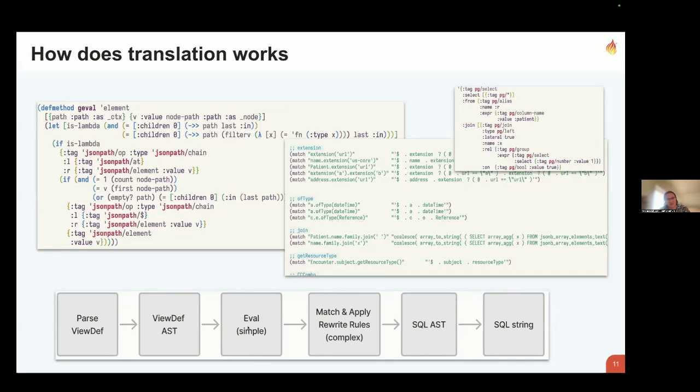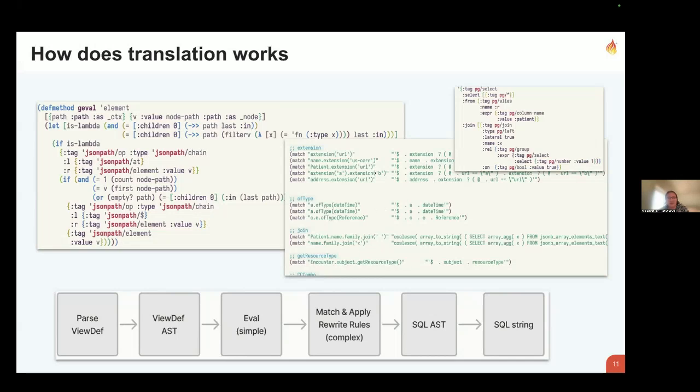In this eval phase, it's quite easy to implement. It's a set of pure functions which translate different nodes from one representation into another, and you're translating into a SQL AST, so you need some SQL AST. If you don't have one, it's better to invent it. But not all rules can be done that way. After that, we do additional rules which try to match specific patterns and rewrite the AST. There's especially a problem, for example, with the join function.